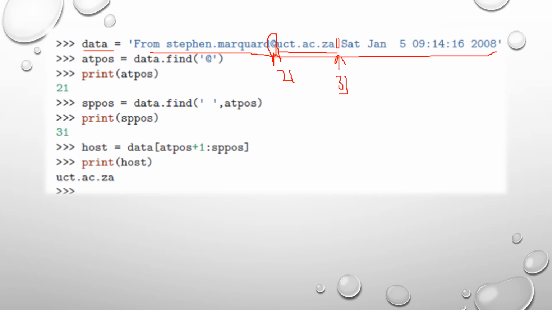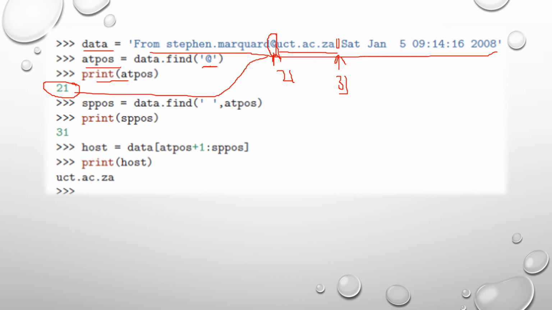So we declare one variable atpos is equal to data.find('@'). If you print atpos, it will print the index value. The index value is 21.